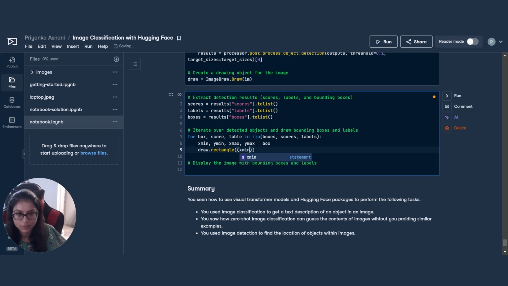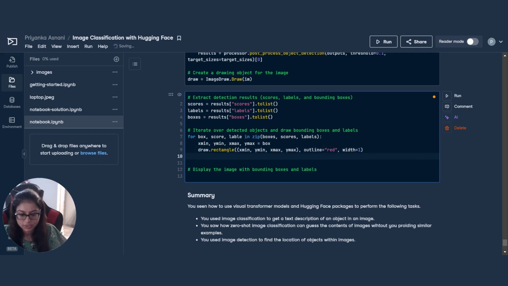Let's specify all the coordinates: x min, y min, x max, and y max. And then we want the outline of the bounding box to be red color. So we will specify color red here. And then we also want the width to be 1.